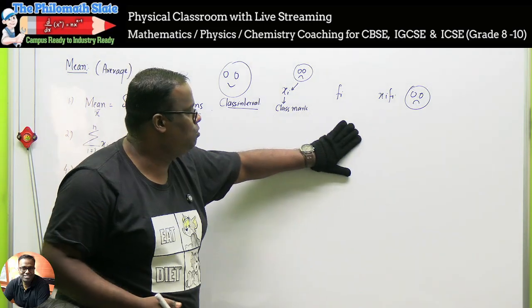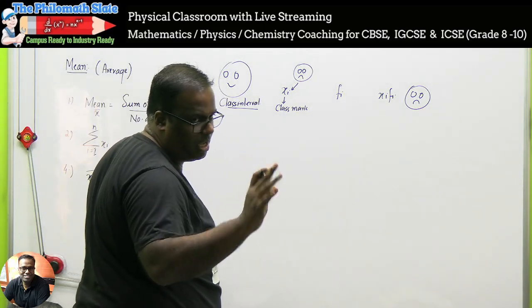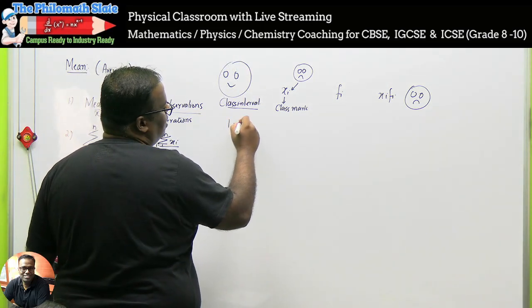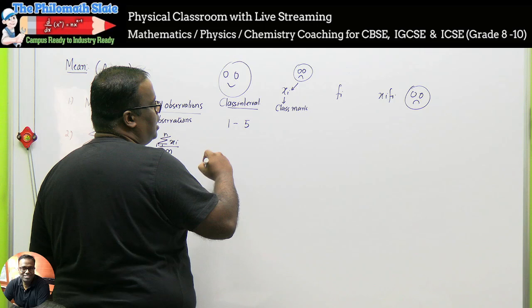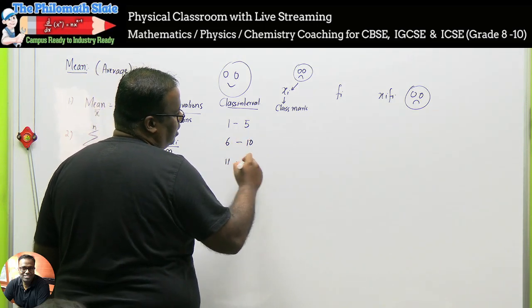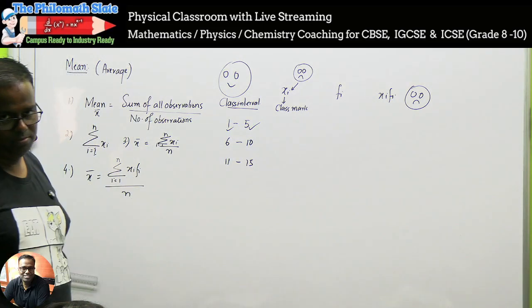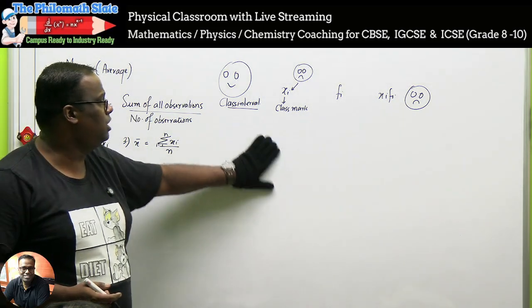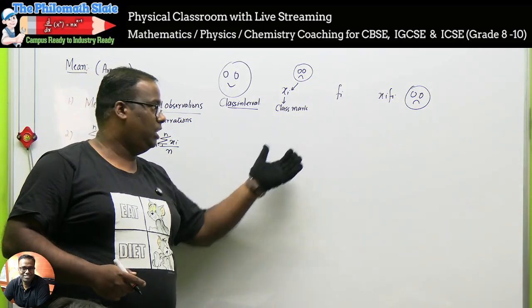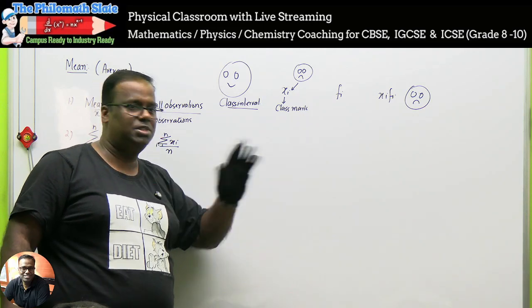Another type of distribution you may get is discontinuous. This will not trouble you much in grade 10, it will trouble you in grade 9. How will discontinuous look? Say 1 to 5, okay, then 6 to 10, 11 to 15. In this case 5 is also included, 1 is also included. Clear? So in our problems, class interval will be there. They won't give you the class mark, like a 5 year old child or a 6 year old child, they won't give like that.